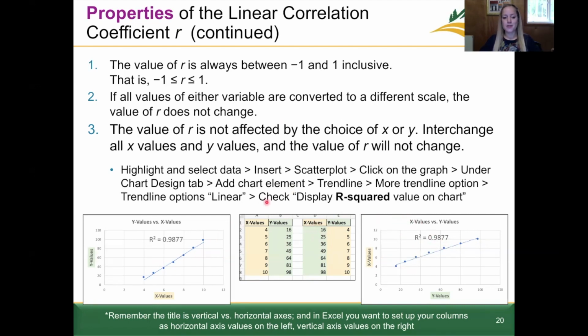So for this property number 3, we can see that truly this is the same R-squared value as this when we switched our x values and our y values. So be sure to practice making scatter plots on your own, adding in these trend lines, adding in these R-squared values. Also keep in mind, we should always label our y-axis and our x-axis and add in a descriptive title. So be sure to practice this, look back at past Excel assignments, and let me know if you have any follow-up questions to making these scatter plots and adding these linear trend lines using Excel.